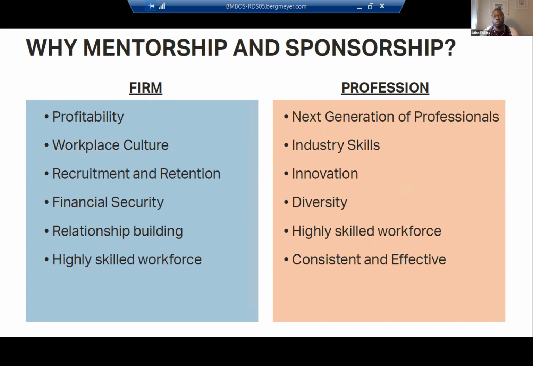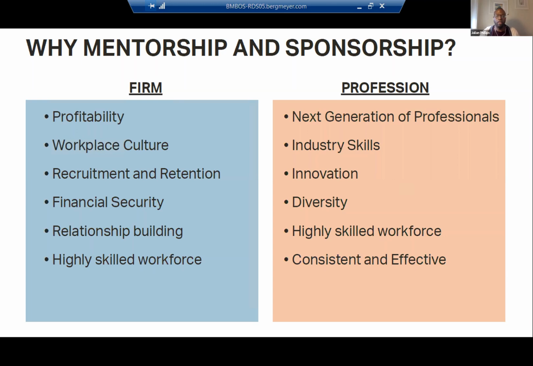Also, profitability and retention and recruitment. I think all those 3 go hand in hand, because if you have people looking out for one another, mentors and mentees, people will retain, they will stay, which is really important. Financial security also. A lot of times it's very difficult to not know if you have a job or what your next job is. But if you have a mentor or a sponsor, someone that you could at least ask if there's openings or ask if something's happening, it's really good to just be that person for someone too.